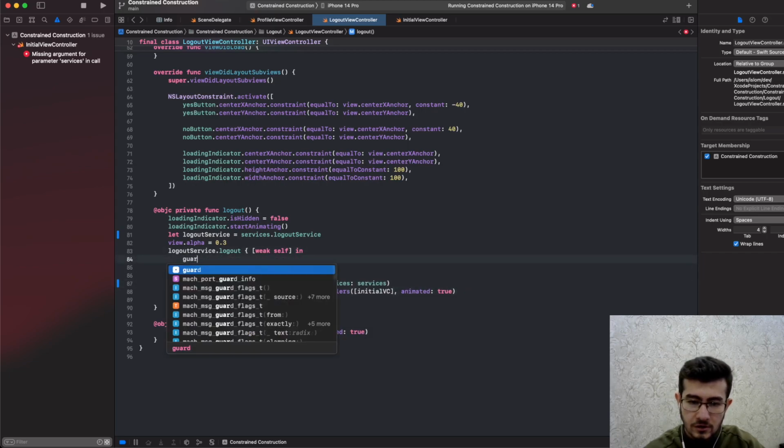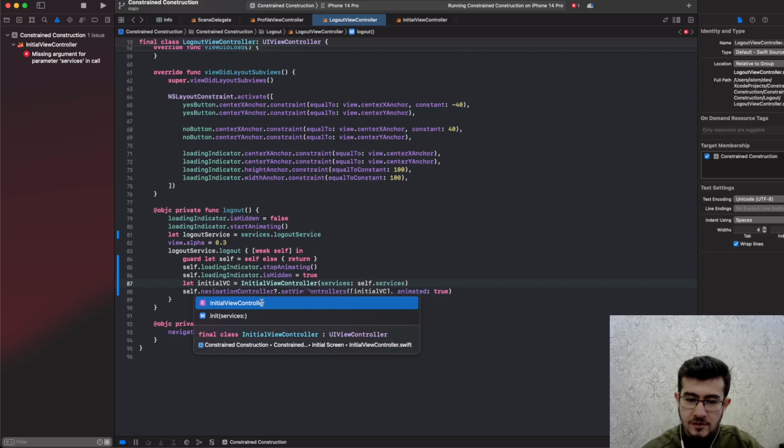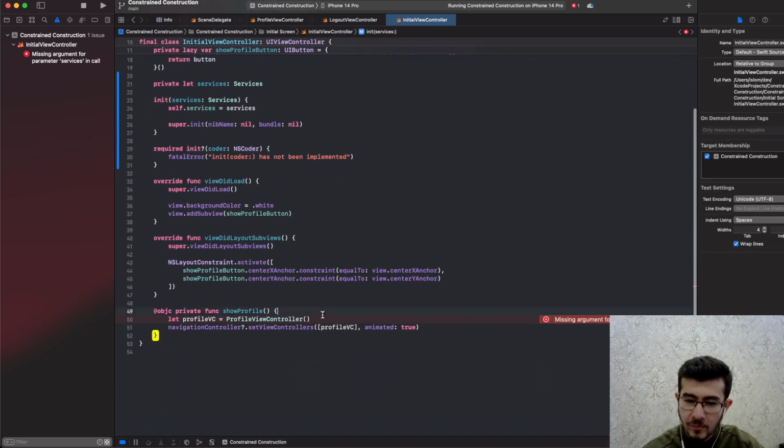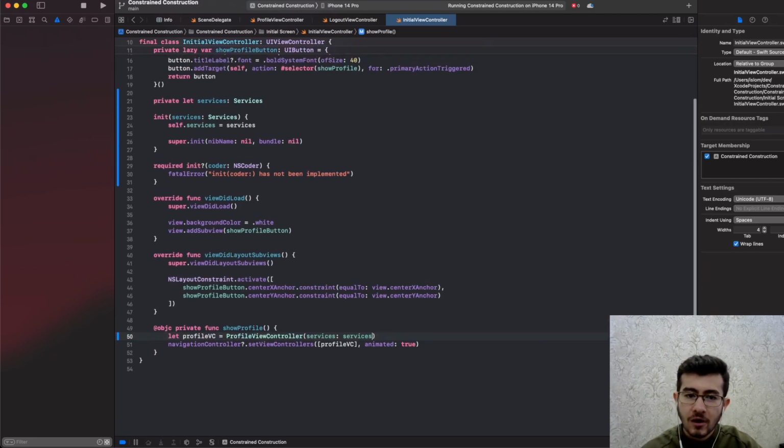Yeah, we need to get a cardlet here. And since we are injecting every service into initial view controller, it could also go and pass services into profile view controller. This is how we could potentially solve the problem of recursive navigation if we did not know how to do it properly with composition root by decoupling features from each other.